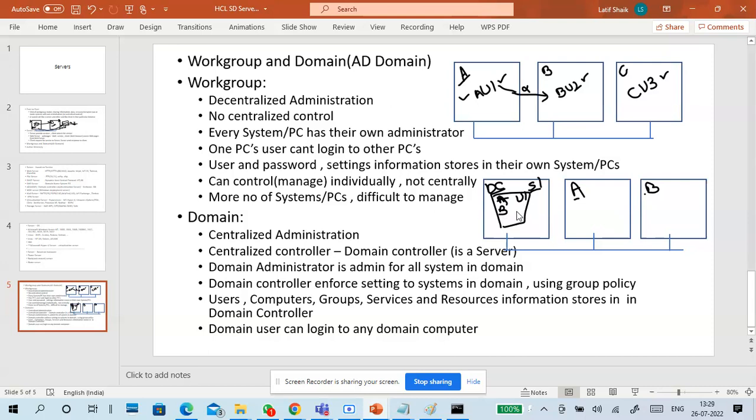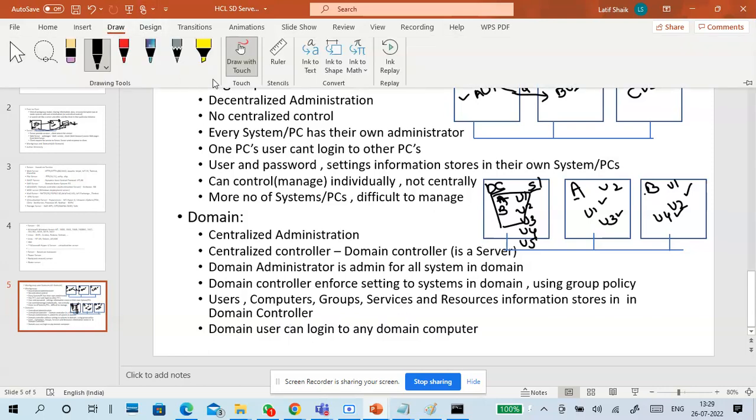And I can create multiple users here. I'm creating users in the centralized PC only. I can log into user 1 here, and user 2 here today. Tomorrow I can log into user 3 here, user 4 here. Day after tomorrow, for example, morning shift, user 1 logs in here, user 2 logs in here. Afternoon shift, user 3 logs in here, user 4 logs in here. Next day, user 2 logs in here, user 1 logs in here. Like that, they can log in to any system because user information is not stored locally. User information is stored in a domain controller, which means centrally.